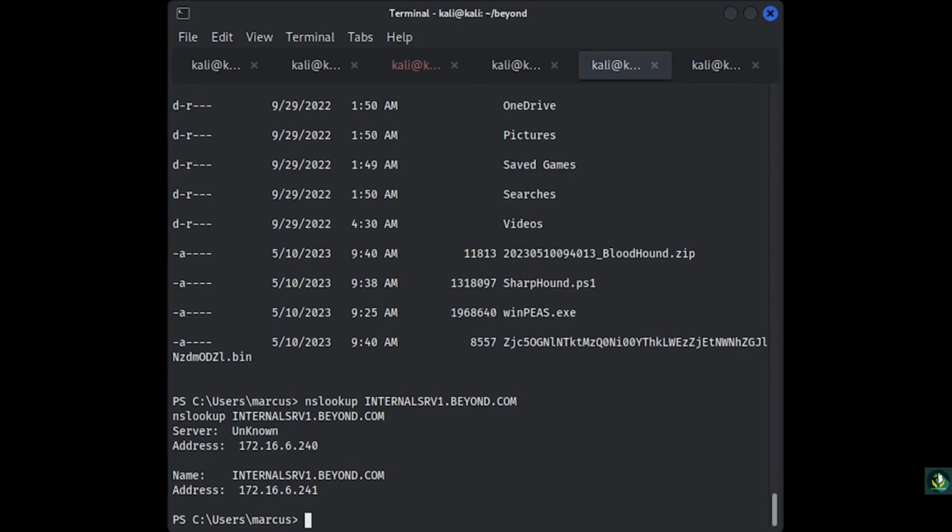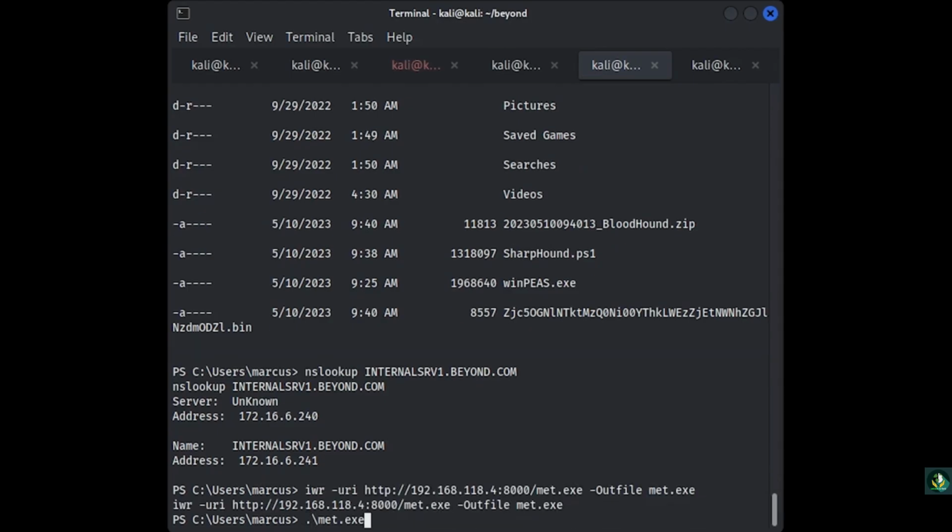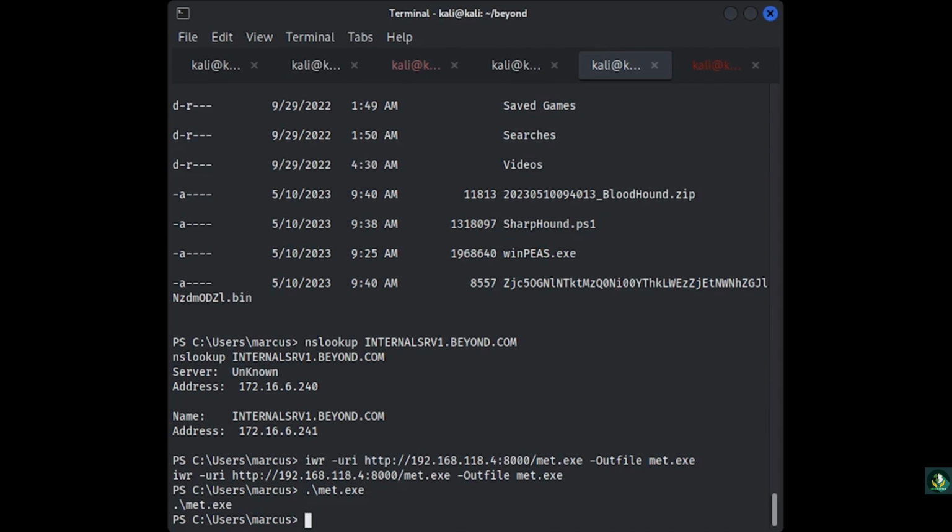Next, we can download and execute met.exe on Client Workstation 1. In Metasploit, a new session should appear.